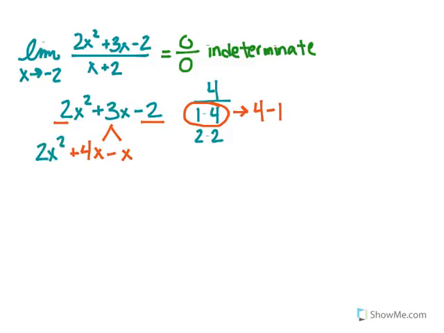This is how we do what's called factoring by grouping. So this is what we now have. And after you do this step, we are going to group together the first two terms and the last two terms, hence the name factoring by grouping. So we're going to look at each binomial and take out whatever they have in common. So in the first binomial, I have 2x squared plus 4x. It looks like they both have a 2 and an x in common, so we are going to factor that out and figure out what goes back inside.